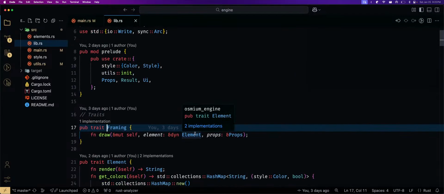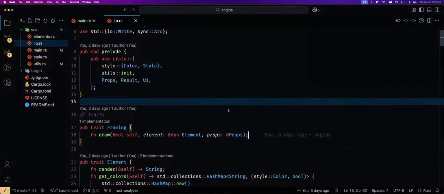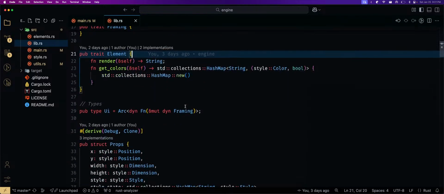Now, why would you want to do this? Well, very simple reason. Framing will be good for adding multiple kinds of ways to frame it, like a grid or a flexbox or a div. And yes, we are going to go that far, but those are going to be the front end parts, right? You don't want this on the back end, but we are putting the implementation on the back end so that when you're in the front end, the backend will understand that this is a frame. It's not just a regular element. An element, by the way, is just something that renders to the screen. It's as simple as that.